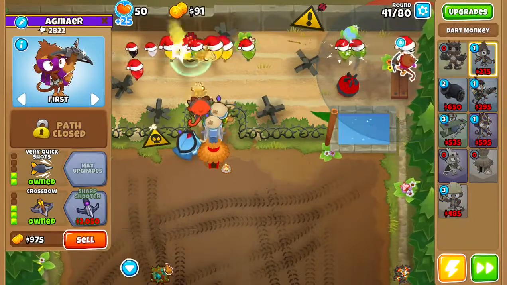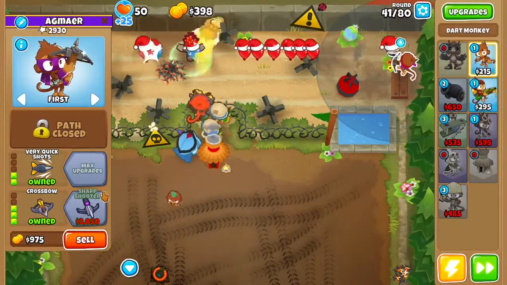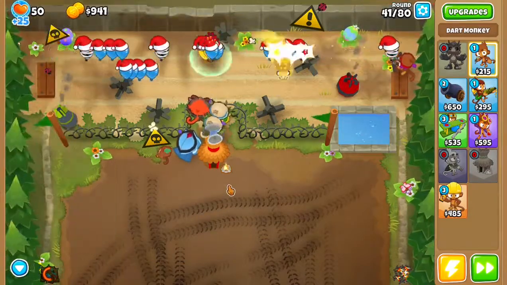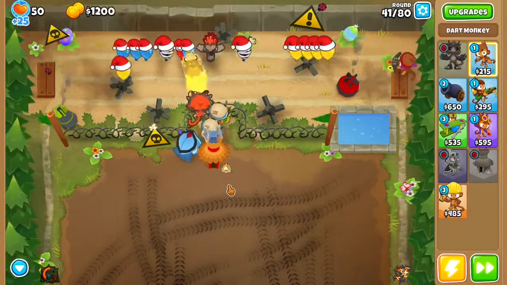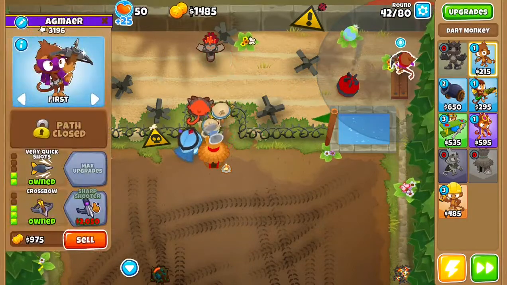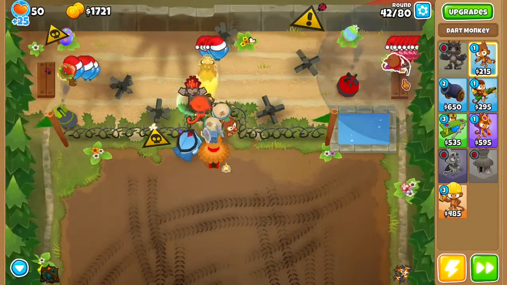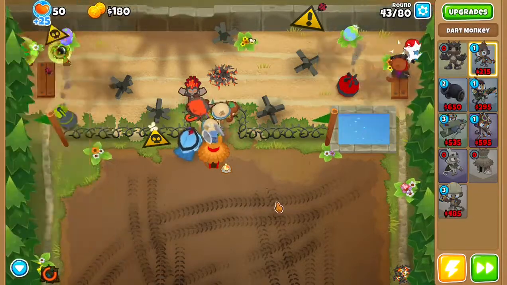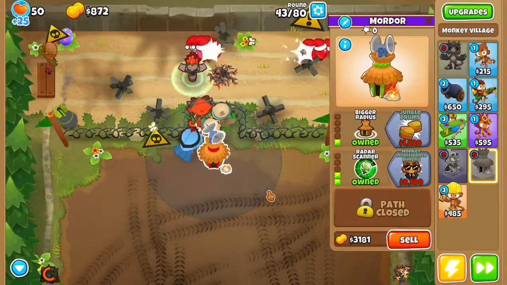Okay, so let's get this crossbow up and running. Crossbow will be good. And then we'll get sharpshooter. And then hopefully we'll be able to hold ourselves off until we can get ourselves a beautiful Crossbowmaster. Because if we can do that, then we've won. We've already figured that out from the first lot.